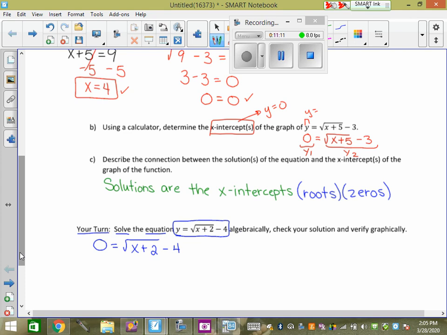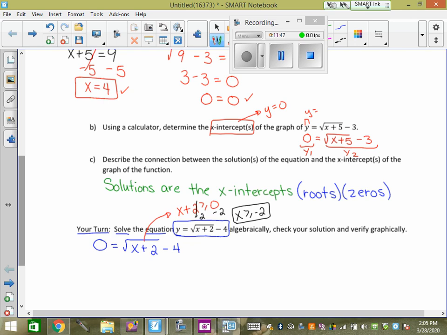First thing I need to do is restrict my domain. So I'm going to go x plus 2 has to be greater than or equal to 0 because it needs to be positive because it's under a square root symbol. Subtract my 2. X has to be greater than or equal to negative 2. The only thing that happens different with an inequality, so a greater than or equal to sign, and an equal sign, is if you divide by a negative when you're solving for getting your x by itself and you're isolating it in this domain, if you divide by a negative, that inequality is going to go from a greater than to a less than. So don't forget about that.